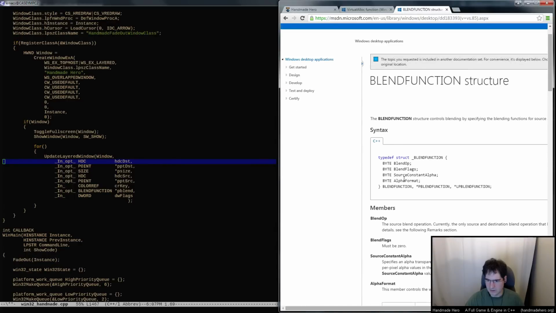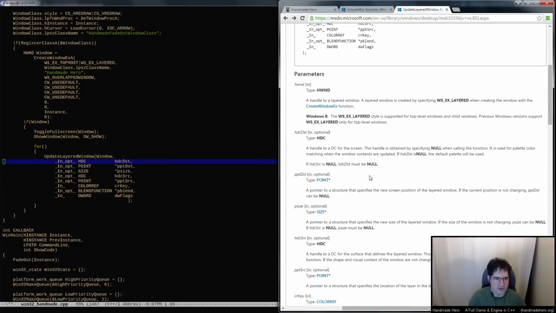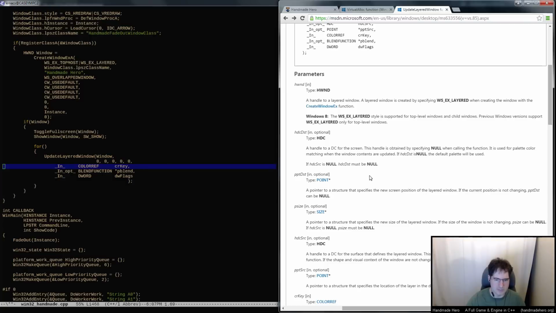Let's see. Yeah. So I think we can do these with null. So let's try that first and we'll see. So I'm just going to pass 0 for this HDC. I'm going to pass 0 for both of these, right? And this, and that. And then I need to do the color key, the P blend, and the DW flags.